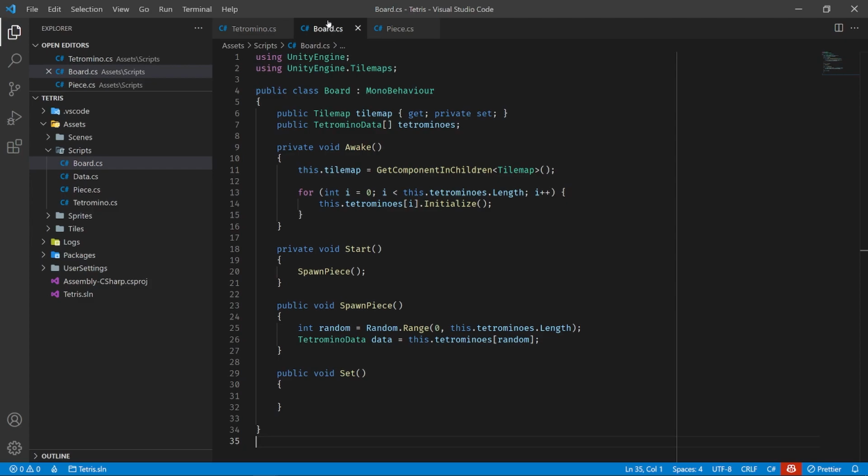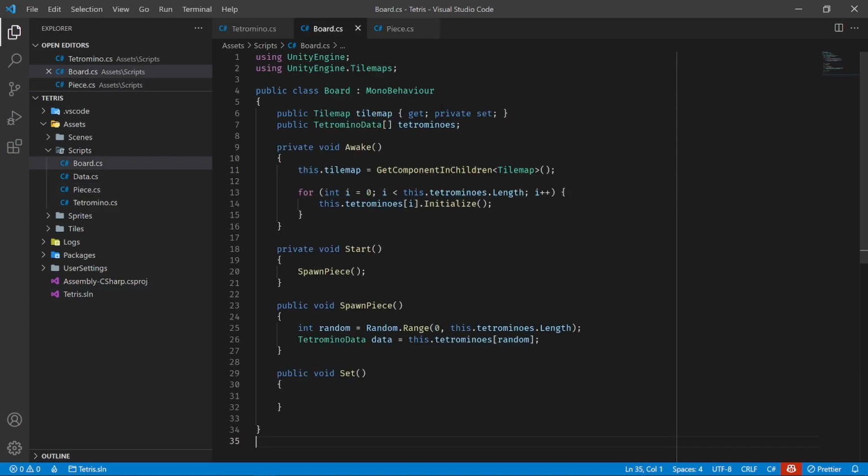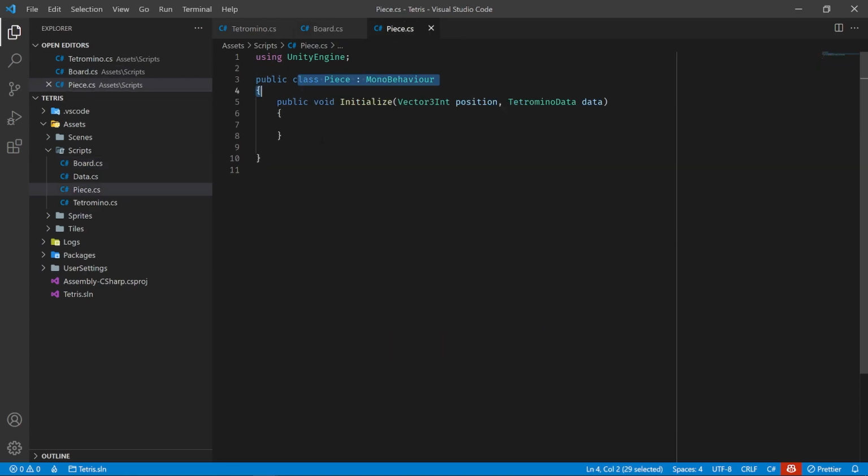The difference in these two classes is that our game board is going to control the general, overall state of our game. It sees the bigger picture of things. It has the entire tile map, and it can render and set tiles and so on. Our piece is just the individual piece, and this is where we will add logic for inputs and controls, moving, rotating, etc. But we'll need to communicate back to the game board anytime the piece moves.